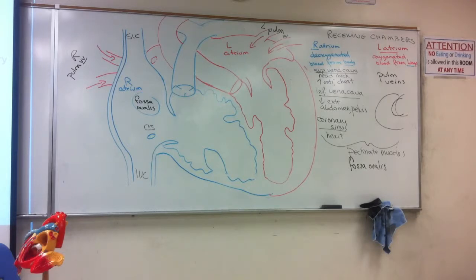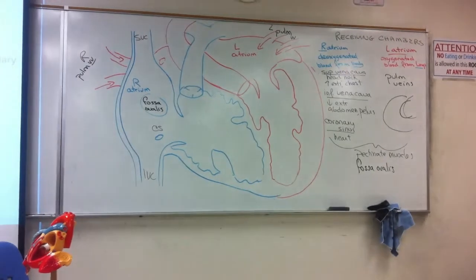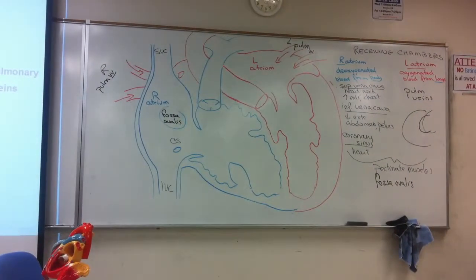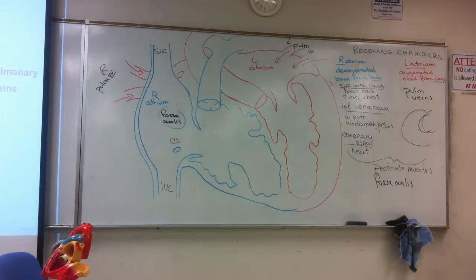Right. Oh, so it's not a direct hole. It's not an open hole. It's a channel. It's kind of like a flap, a one-way valve. We call it a check valve. So blood will flow this way, but when it's coming from this side, it pushes that closed. So that's why after the baby is born, when pressure is greater on the left side, it doesn't go through. So that's going to go on both sides of the atrium, right and left?